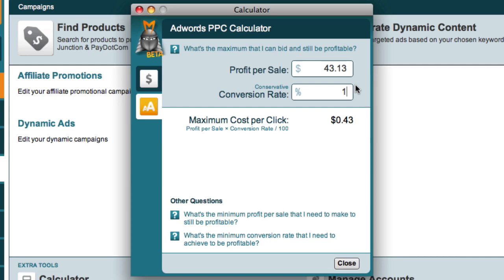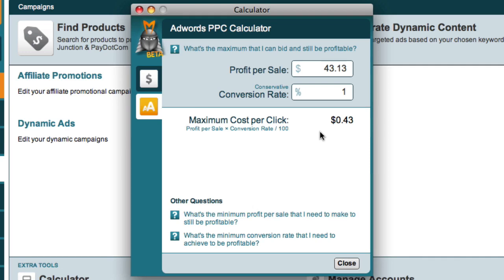Now, as Pete mentioned in his excellent introductory videos, when you first begin an AdWords campaign, you may want to bid more than this break-even amount so that you get a better click-through rate, which can lead to a higher quality score and ultimately a lower cost per click. However, in the long term, using the Market Samurai Adwords Calculator to determine your maximum break-even bid is a good way to ensure that your campaigns remain profitable.